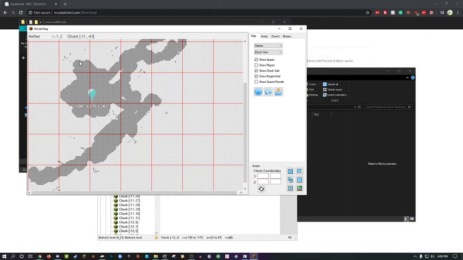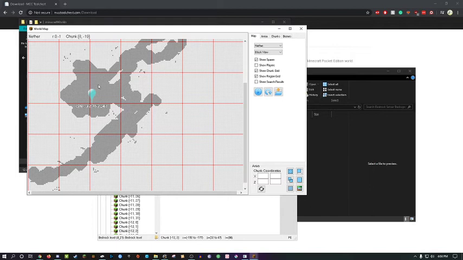So when you hover over a certain place on the map, you'll see its region appear along with whatever chunk you're hovering over. So this region right here is region, and you want to write this down, otherwise you will get it wrong. Just put down region -1.-1. I have no idea what those numbers mean. I don't know if they correlate to coordinates or anything, but it's just what they're labeled.